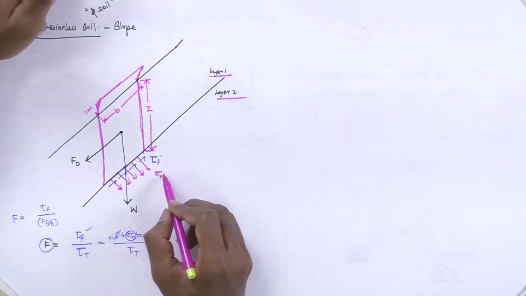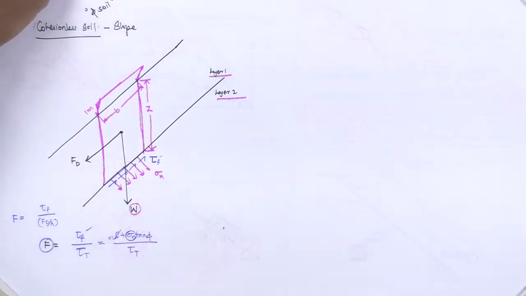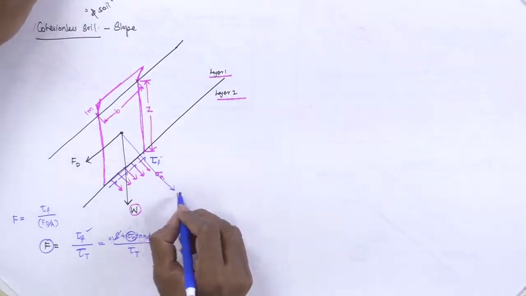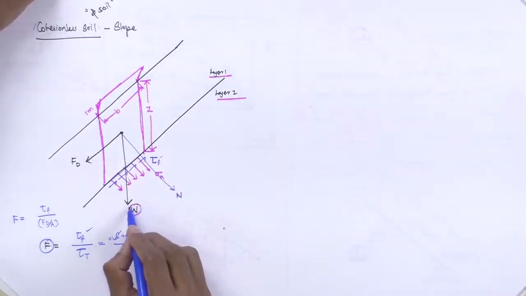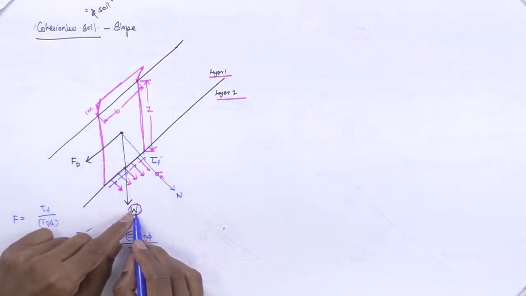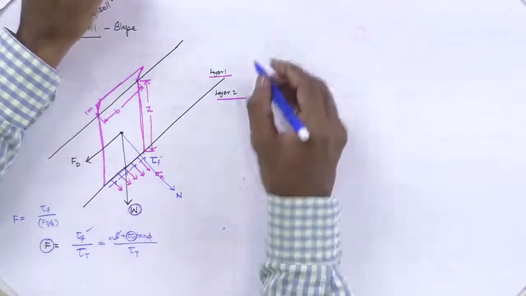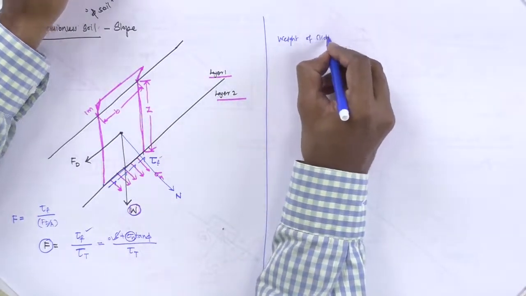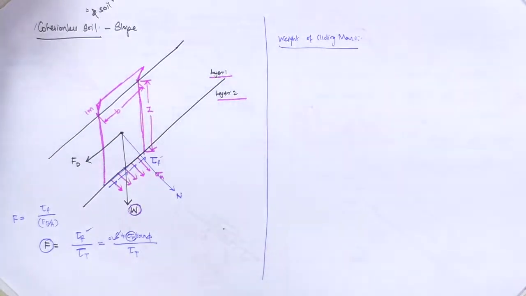So how to find this sigma_n? The only solution we have is to find W. So this is the normal force, this is in terms of a stress value. In order to find this N value, the normal load acting on this plane, the only solution we have is to find W. With the help of W we can find the driving force, and we can also find N. So how to find this W? This is the weight of the sliding mass. How to find this weight of the sliding mass?